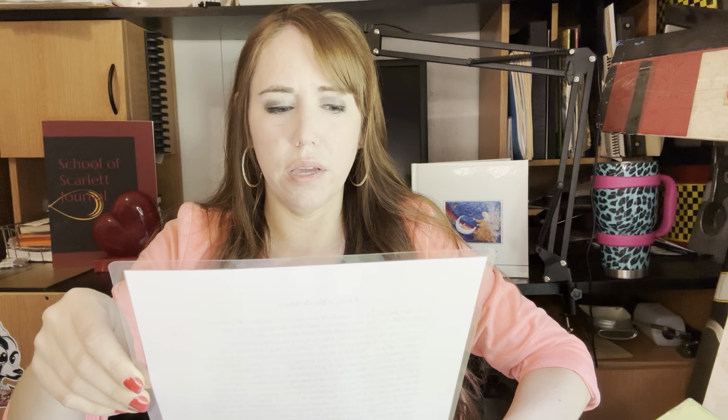Lizzie's birth story. 2 days before Lizzie was born, contractions started. We went to the hospital and the contractions were too far apart and I was dilated to 2 centimeters. So they sent us home until the contractions became closer. The next day, the contractions remained over 5 minutes apart.